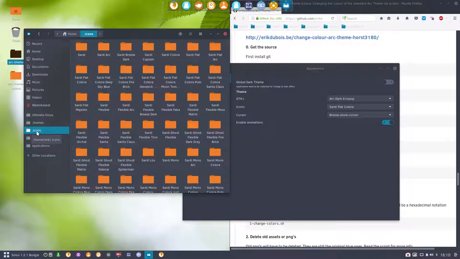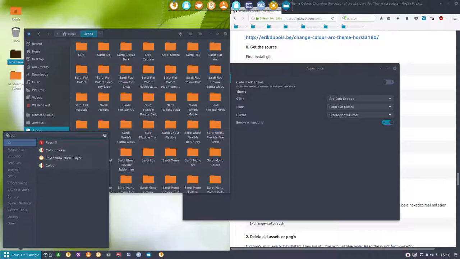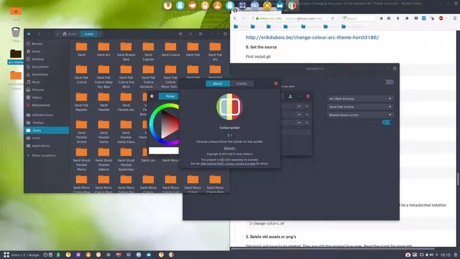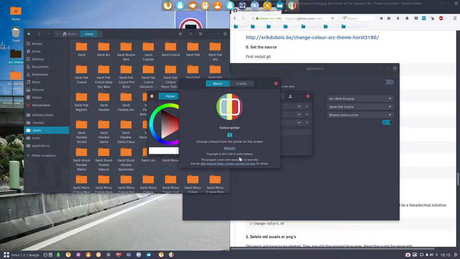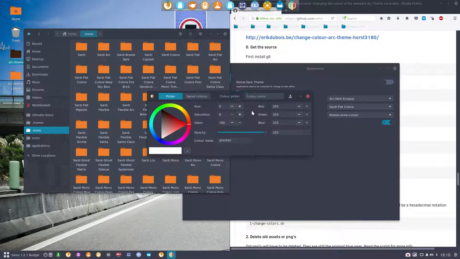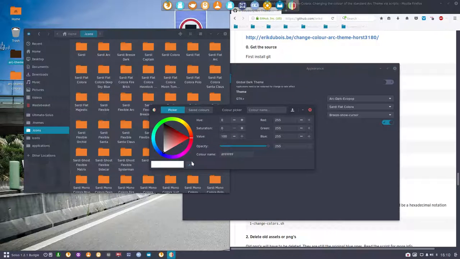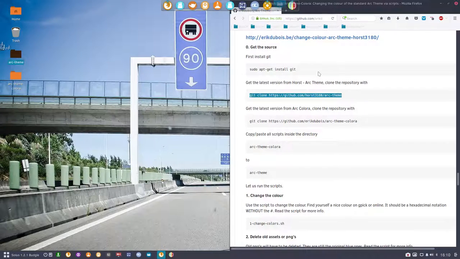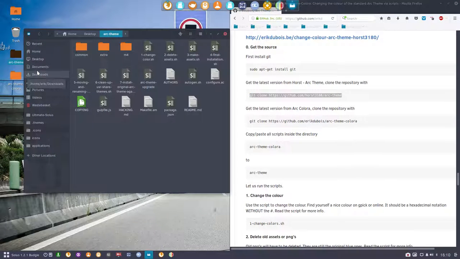Okay, I need to know what color this is. And what possibility do we have? We have here a color picker. I think it was gcolor3, the name. I think we can see it here. Somewhere it says 3, I don't know why. It's 2.1 it says, but it's actually 3. I know it's via the installation name, I think. So we're going to use this one and hover over these elements, and there you go. This is your orange code. So, okay, I'm going to copy this code and let's maybe keep that open. That can be closed. That can be closed. All right, so we know what color it's going to be.